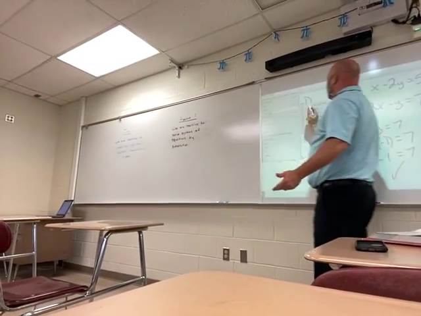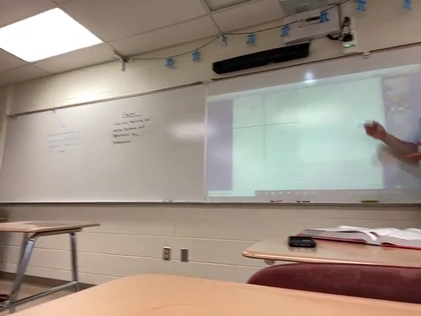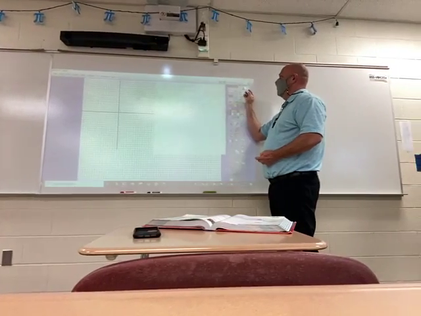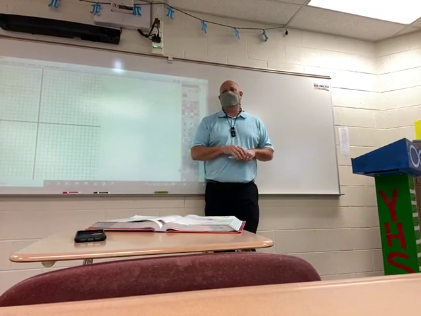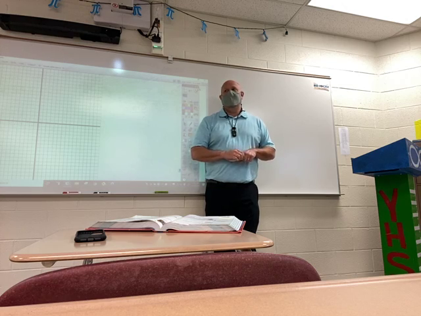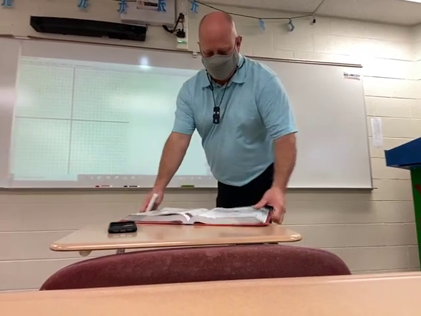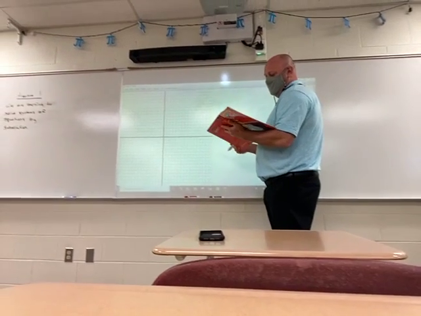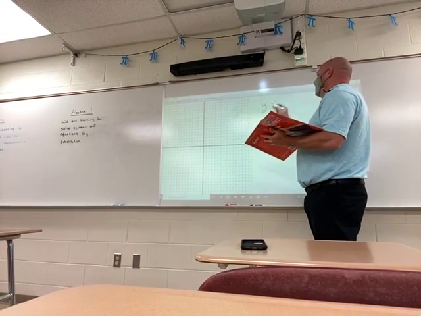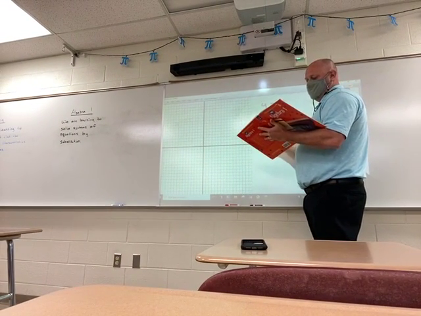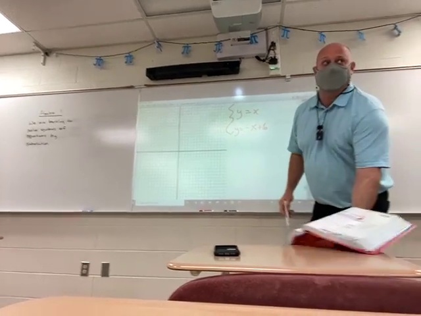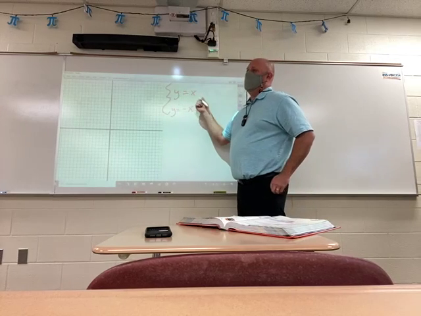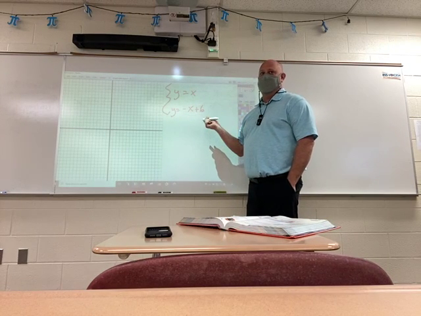What kind of system would you want in order to use solve by graphing? Like, what would you want to see? What would be the only way you would say, ooh, I want to use solving by graphing here? If everything was in slope-intercept form. So you would basically want to see something like y equals x and y equals negative x plus 6. If you saw something like this, yeah, I would probably tend to go, let's use solve by graphing.